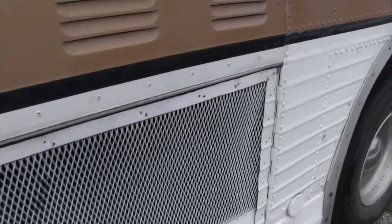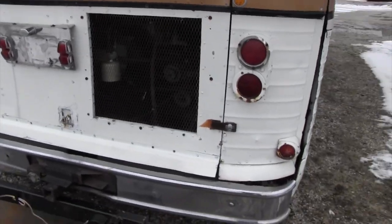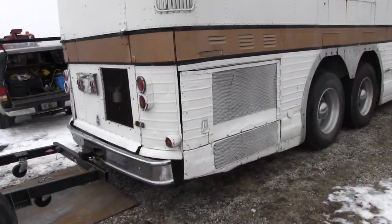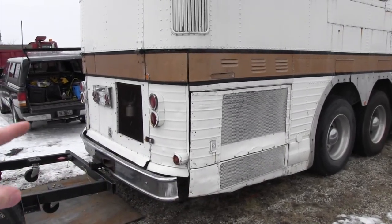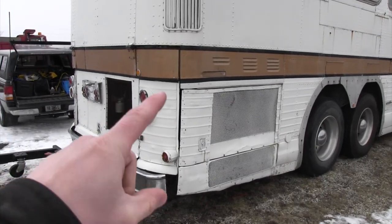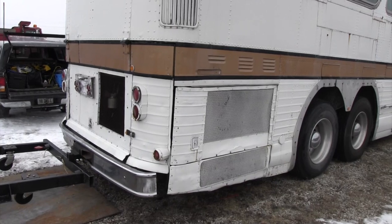Again, this is where your batteries go. Kind of saw that in one of my other videos. The engine, I got to unlock that and I'll start opening that up. What I'm going to do when I remove the engine, that side panel, the back, and the other side panel, the side that my truck's backed up against, those will all come off. The corner pieces there and there, those will also come off as well.